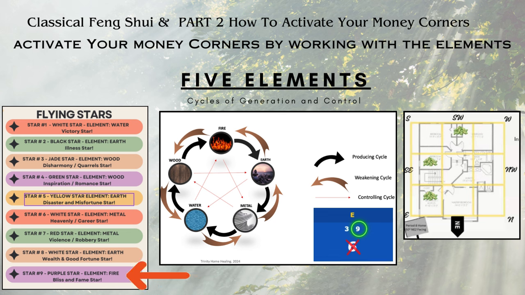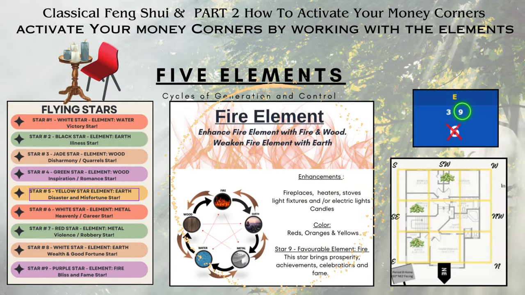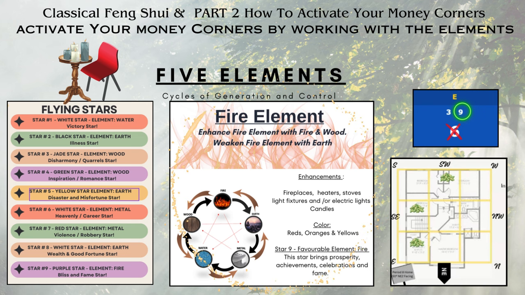So we've got a nine in the upper right-hand corner — that's the number we're going to be working with for the east. The number nine, if we look at the flying stars, is related to the element of fire. So we're going to want to activate that nine in the east with the fire element. Now, you can also use colors like pops of red, orange, and yellow, but I'll say using colors — even though that is another way we work with activating an area — it's not the most potent or powerful. It's best to use the actual elements for the best results.